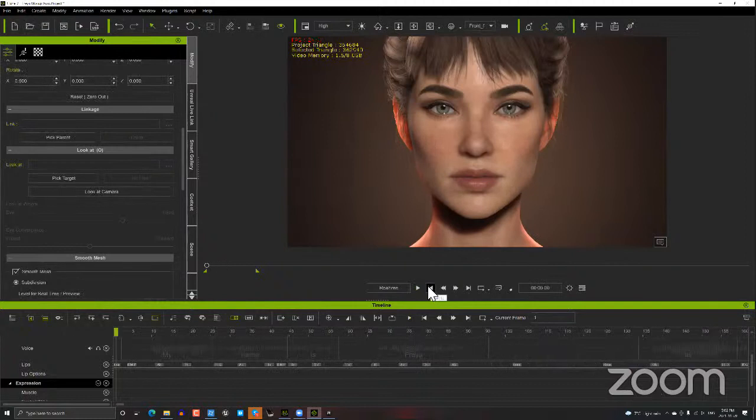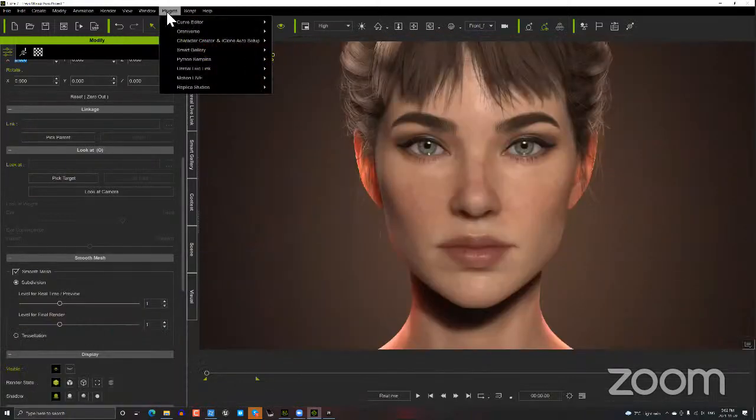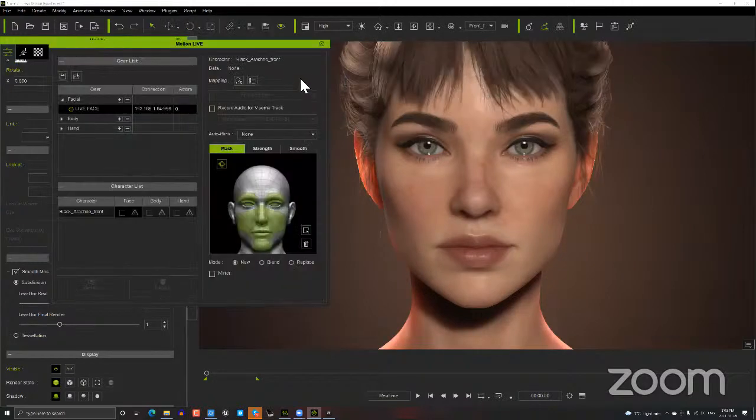Okay, so what I'm going to do here is some facial motion capture. I'm just going to get my iPhone loaded up here in Live Face. It's a pity I can't get it mirrored right now, but what we're going to do is load up our Motion Live plugin for iClone. Go up to plugins and Motion Live here. This is basically the hub for all the motion capture that's done in iClone. And you can see Live Face is already added up.